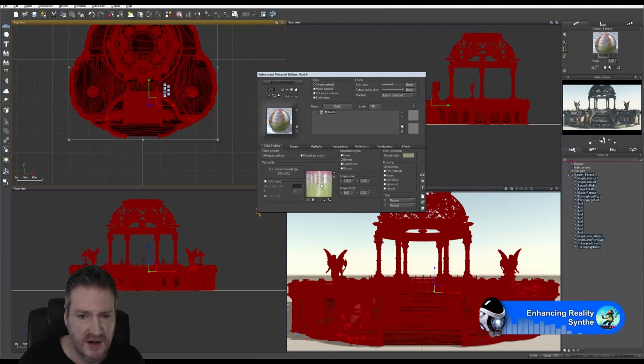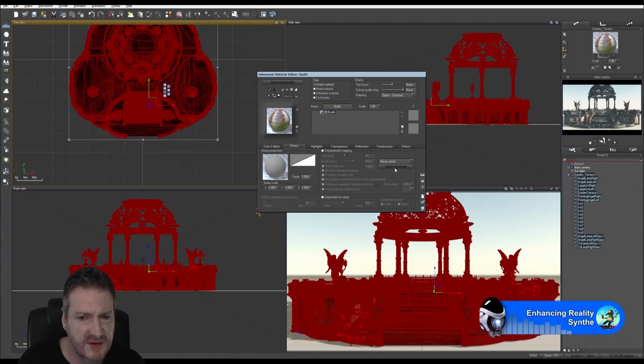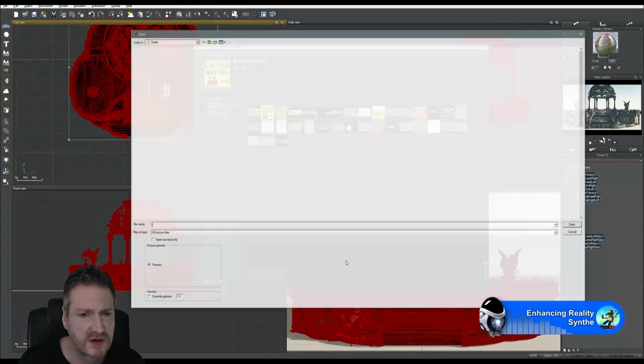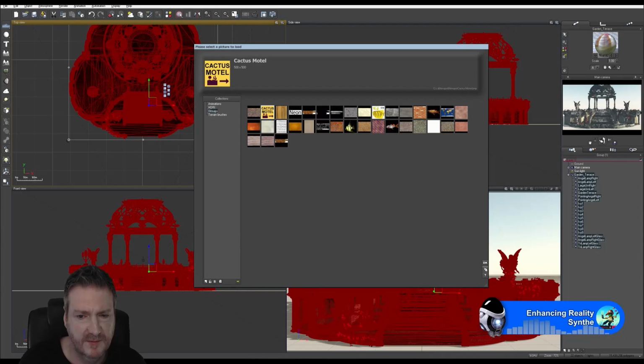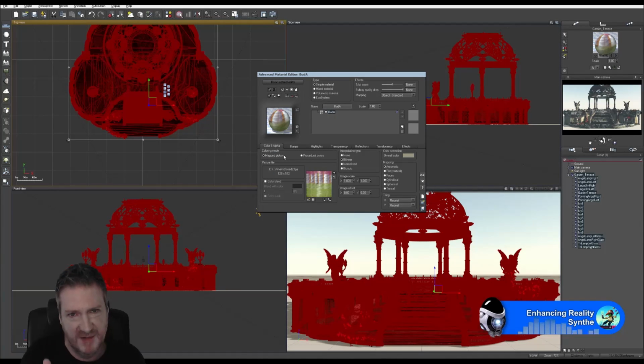So I'm not using a specular map on the buds though. I'm only using spec maps for the leaves. I don't think I'm even using a normal map for the buds. I'll just double check quickly though. I'm pretty sure I'm not. No, I'm not using a spec map for the bud. Not using a spec map for the buds, not using a normal map for the buds, and it'll be the same with the flower petals. I won't be using a normal map or a specular map. A flower petal is very smooth usually, you don't want to put a normal map on it, you don't want it bumpy.